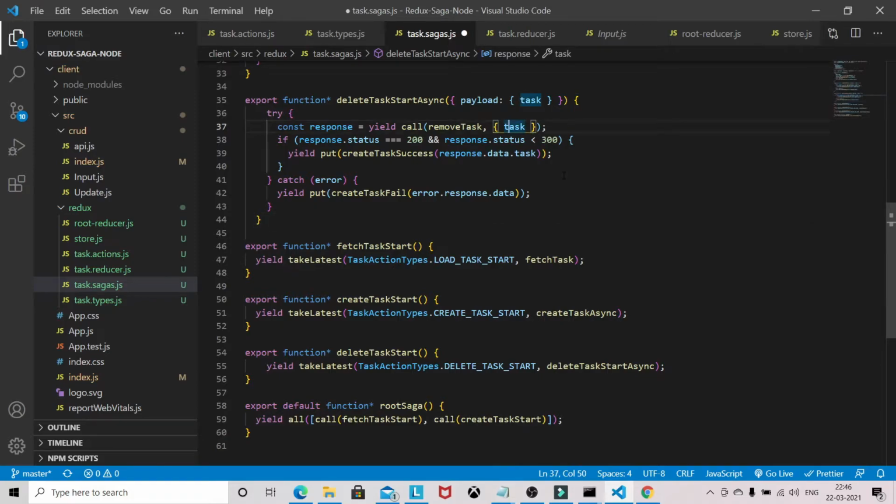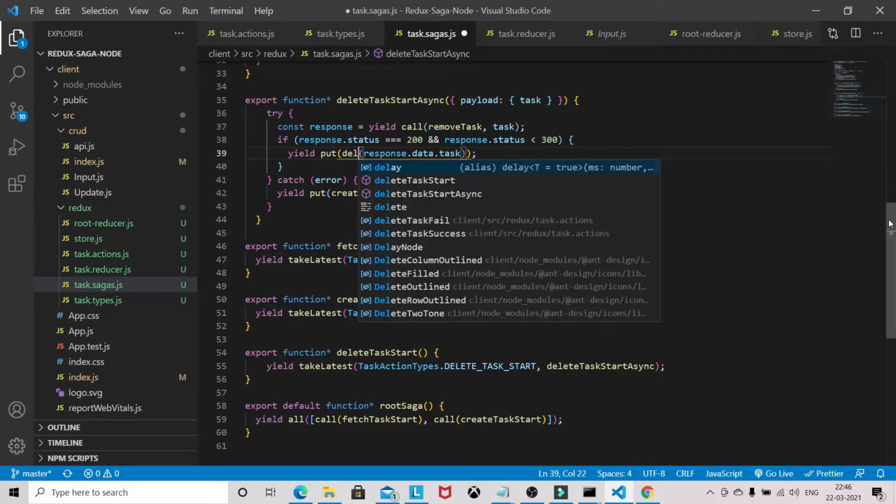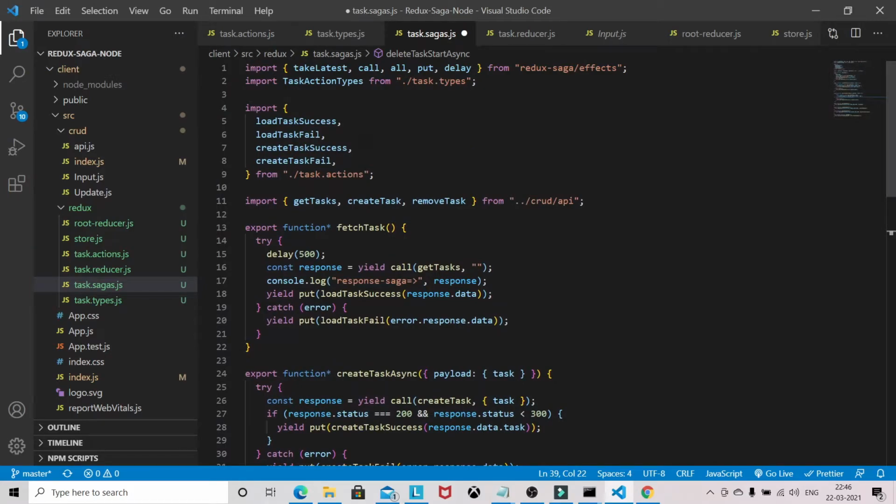So we need to provide the task in this format. Okay, from payload, and here we need to provide the success delete task. Okay, I think we haven't imported this one.